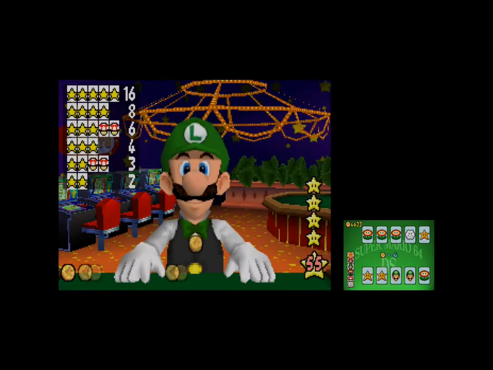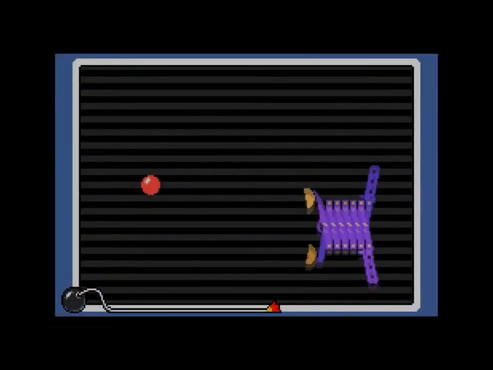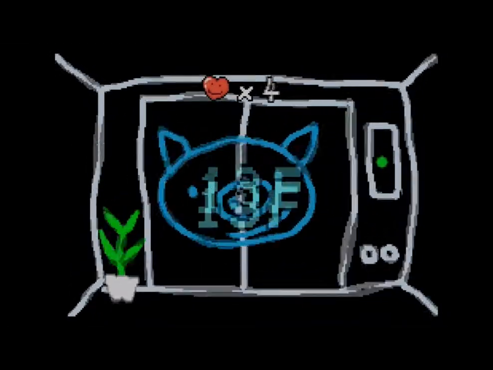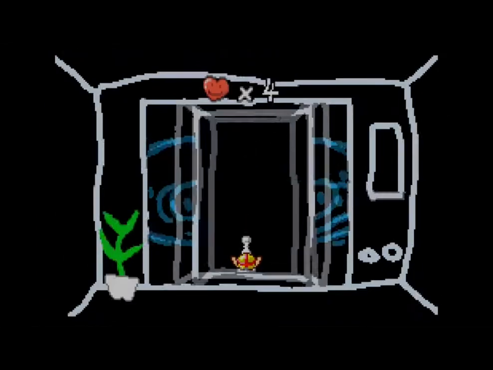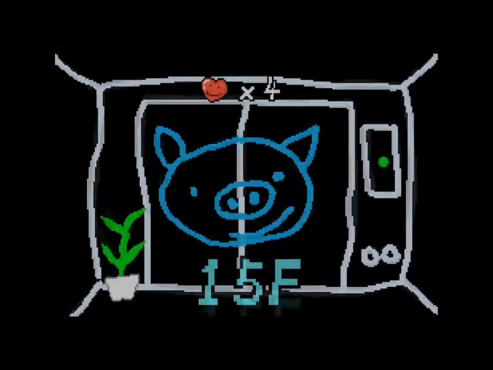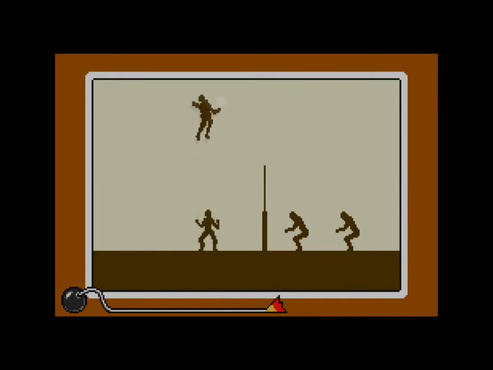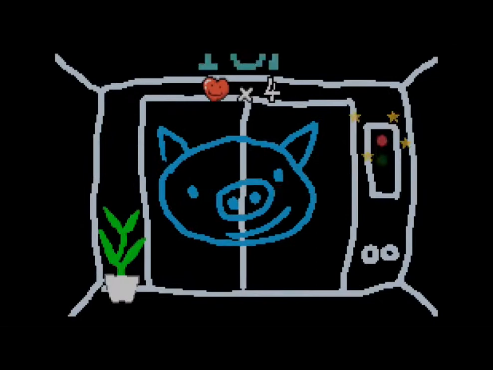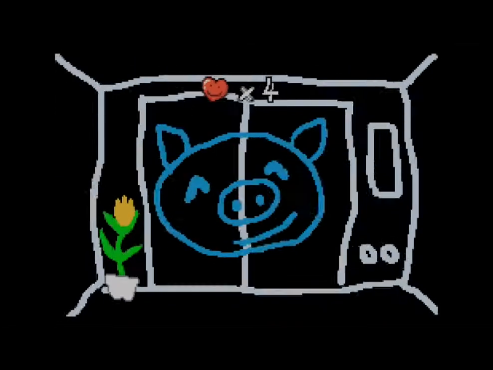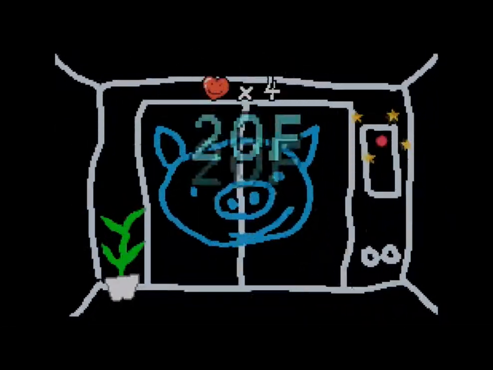Oh man. Knock over the blue Bowser. Hit the apple. Grab. Got it. Attack. Shoot. Got him. Gross. And spike. We won at volleyball again. Pinch. Cool. And jump.